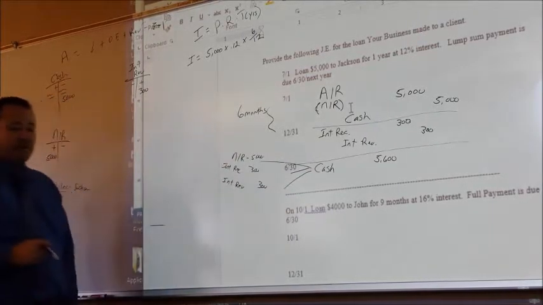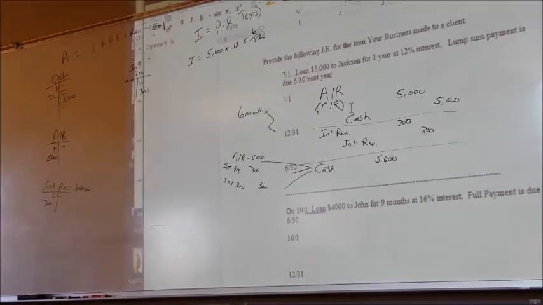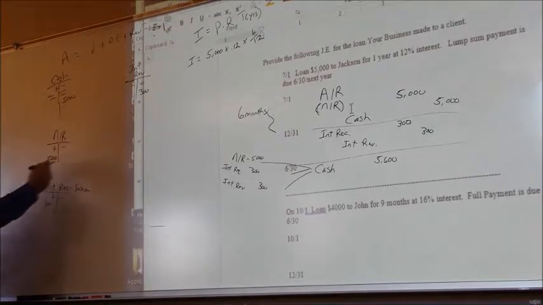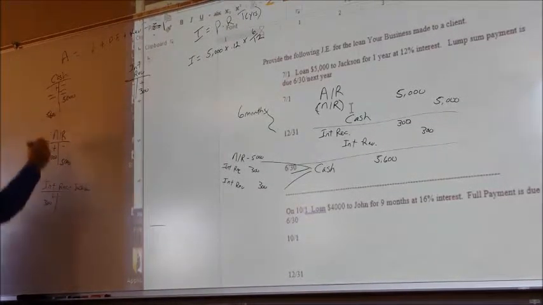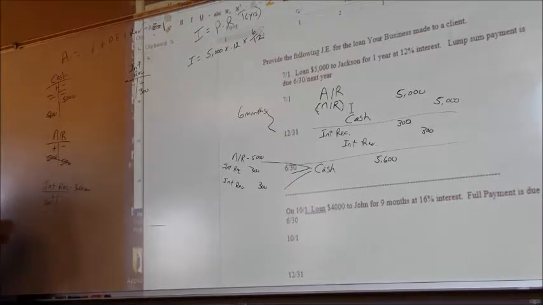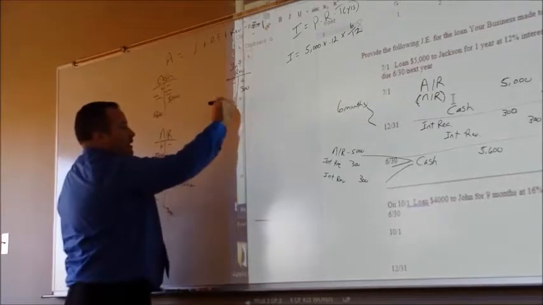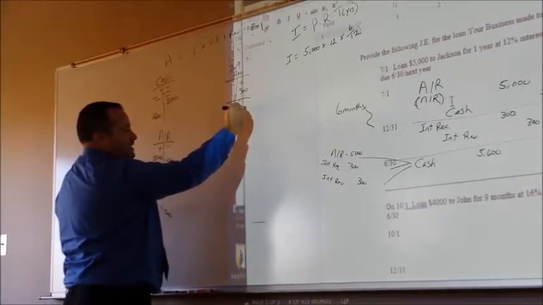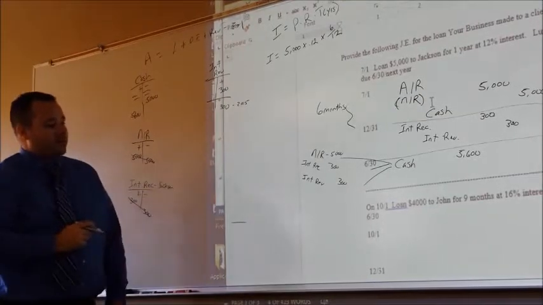And that's basically what my credits are. That is my credits, just like doing the sales when we had a breakdown of AR. Part of it went to sales, part sales tax. So I brought in 5,600. My notes are gone. Interest receivable, gone. And in 2015, or whatever year we are, I have another $300.